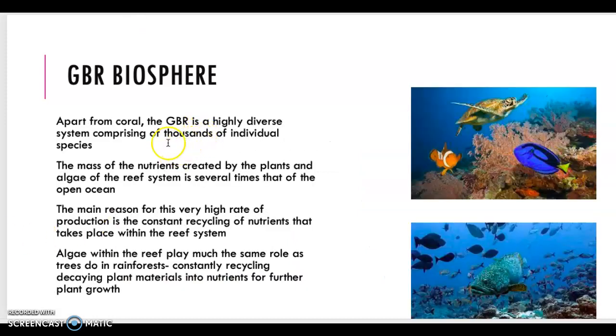Apart from coral, the Great Barrier Reef has many other species that exist as well, from fish to turtles to sharks to whales, other sea grasses, things like that. And it's really important that these creatures have the right nutrients to exist. So the right nutrients that exist within the water are often present because of the atmosphere and those weather events that move nutrients in and out of the hydrosphere. So again, we can link all the spheres together here because we have to remember to keep talking about those interactions.